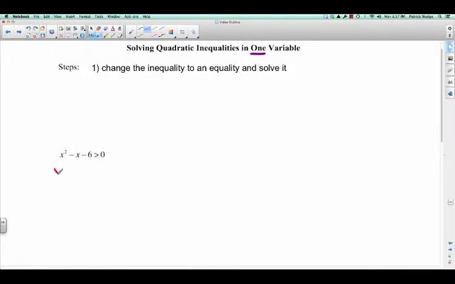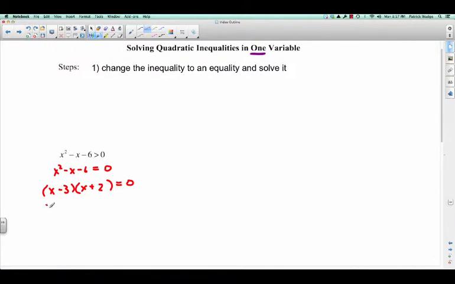We're going to change this, x squared minus x minus 6, this inequality, into an equality, and we're going to solve it. So how do we solve quadratics? We make them equal to 0, good, and then if we can, we factor. And we can factor this. This is a simple trinomial, so we have x and x, two numbers that multiply to 6 and subtract to 1. 3 and 2. 3 goes in the first one, 2 in this one, drag down the minus. A negative times a positive equals that negative, and it still equals 0.